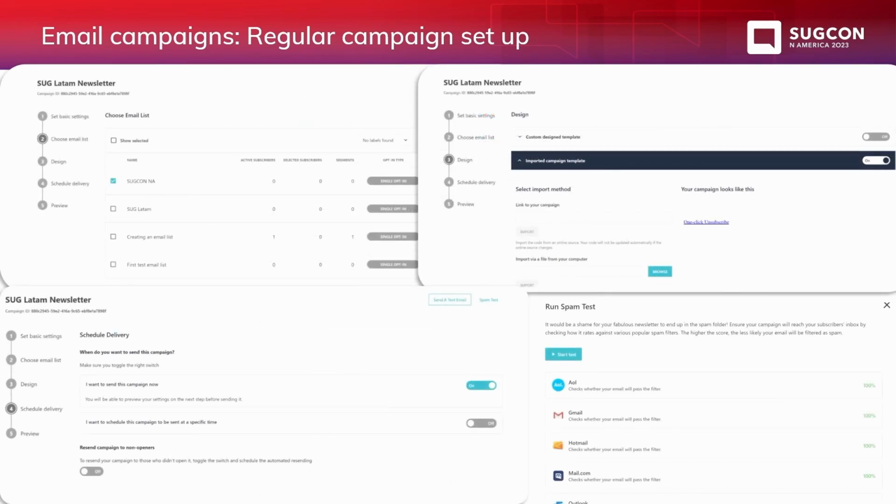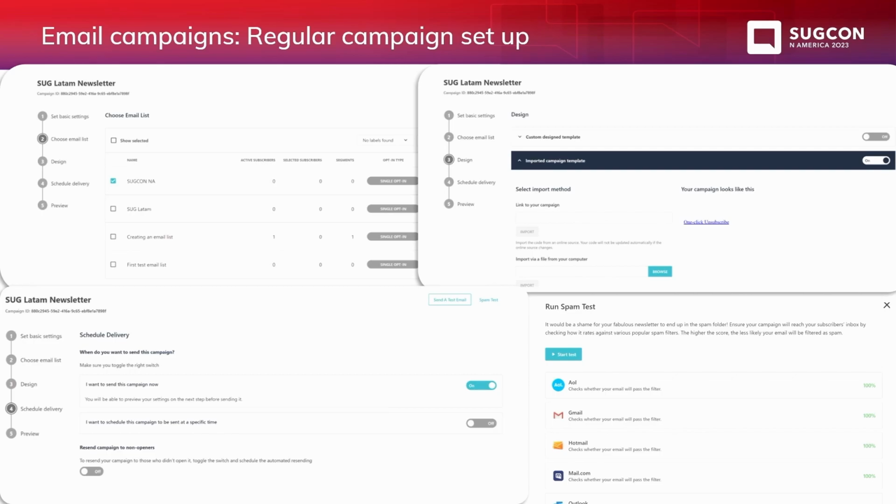Then we go to the next step, which is choosing an email list. You have your email lists. You will select them and add them to your campaign; you can add more than one email list for this campaign. Then we will go with our design. Also in the demo, we're going to see this more in depth. You can either select one of the templates that Sitecore has provided on the campaign builder, or you can start from zero on a white canvas and start adding layouts and components to be sent, or you can also import it with your HTML or from a file.